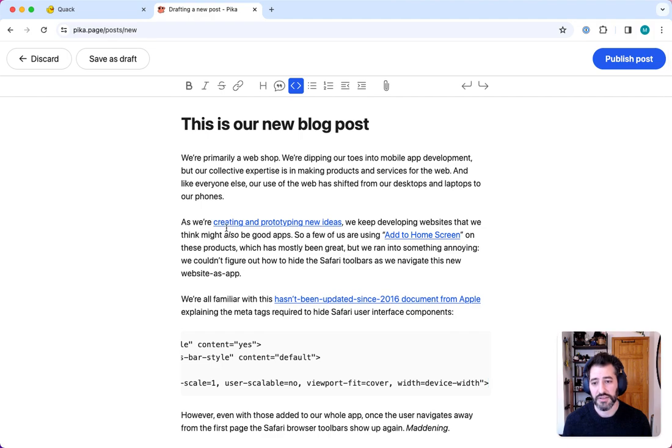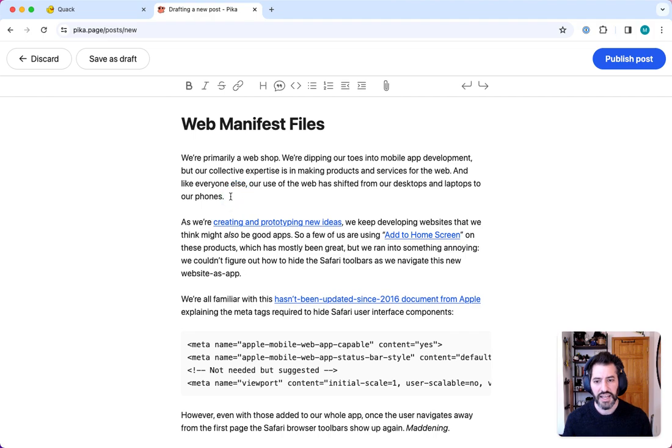And you can see that it didn't paste in as markdown and pasted in as the rich text that you would expect. All my links are there and working. This particular blog post is something about web manifest files. Don't worry about that. It's just a test post. And so now another thing I want to show here when we publish this is how much the editing experience mimics the reading experience. So let's go ahead and show that.